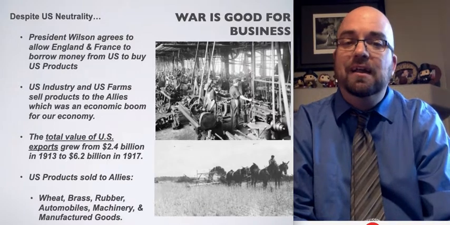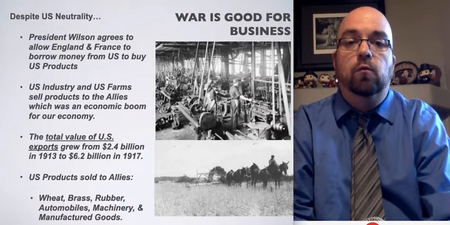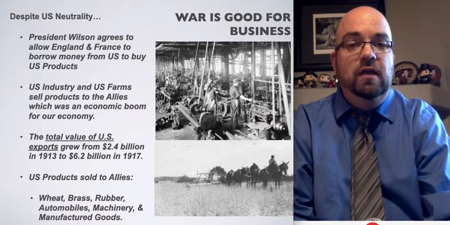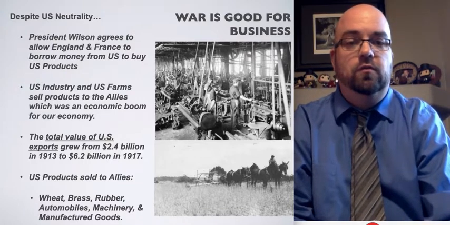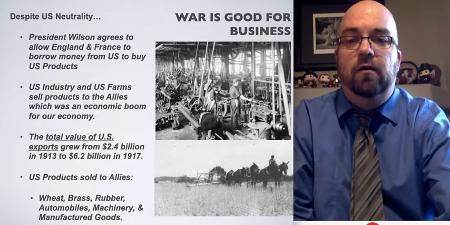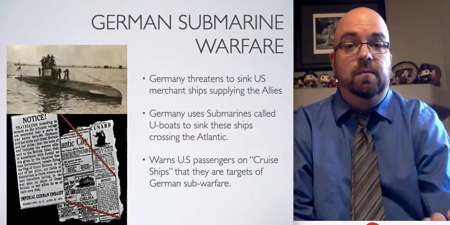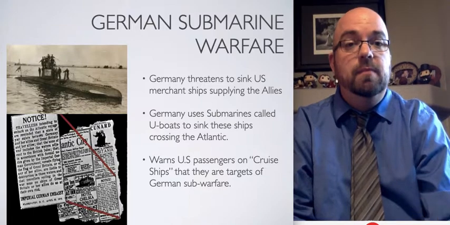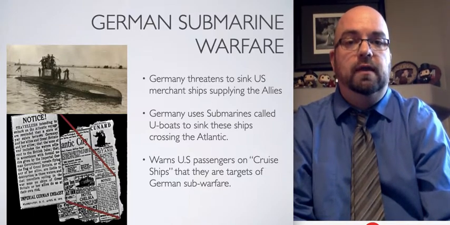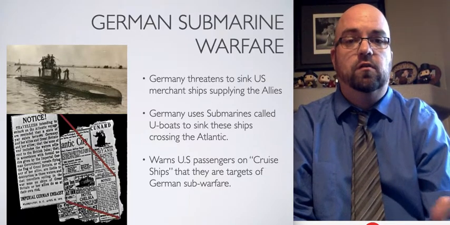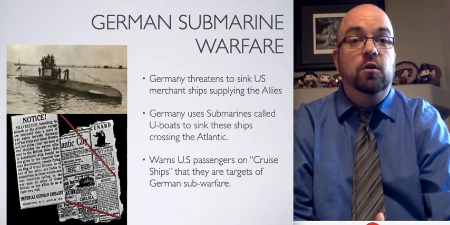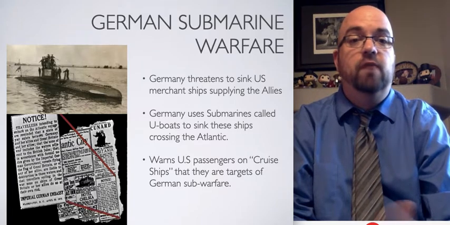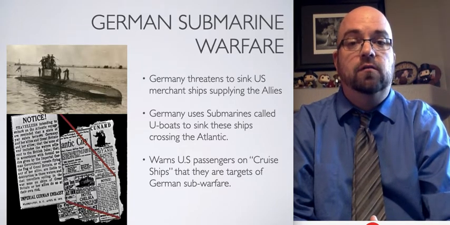So even though we technically were neutral, we were supplying food and materials to the Allied side. And because we were supplying material and food resources to the Allies, the Central Powers were very angry at the American supplying of their enemy, because to help them win the war, they needed to starve out their enemy forces. So during the war, Germany began threatening Allied shipping, including American ships traveling across the Atlantic, bringing this wheat and other manufactured products.